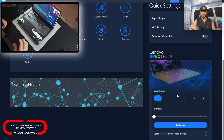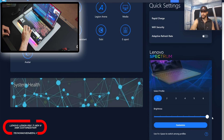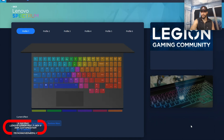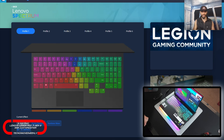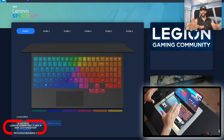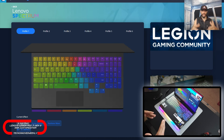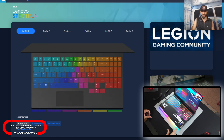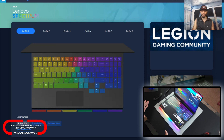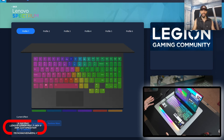If you are working in a more professional setting such as business or educational and you don't want those lights going, you can disable them completely within the app. Of course, for me to demonstrate customization we need to turn that brightness back on — I'm going to bring it back up to max and then we're going to click on the Customize button. This is going to refresh the page, and what's really cool is that what's displayed is what's happening in real time on the keyboard and that base or chin bar.